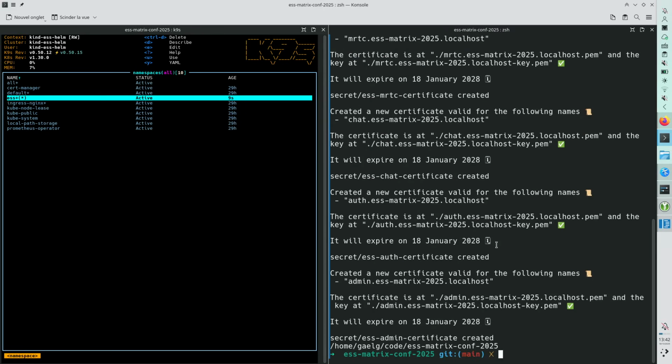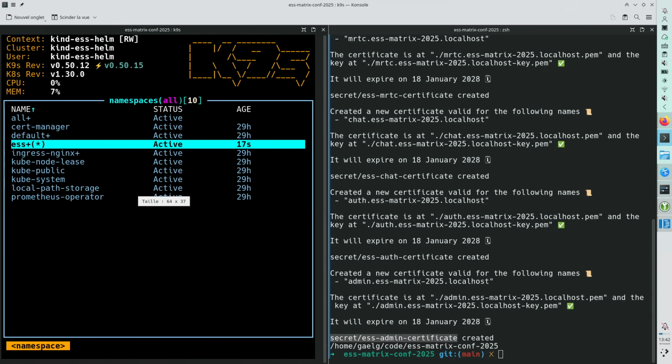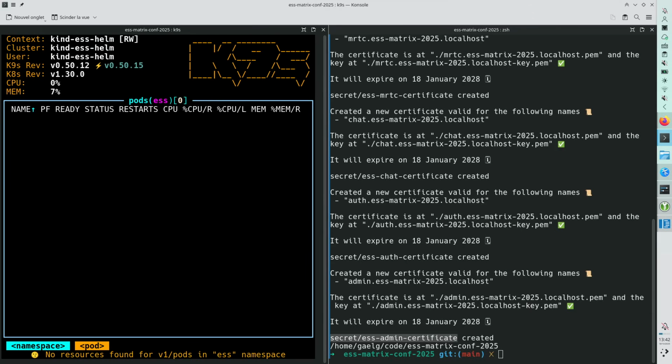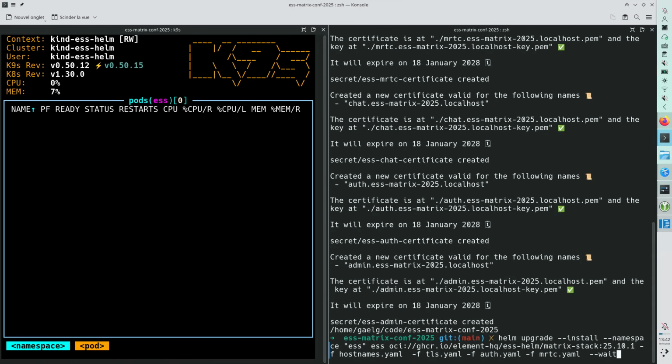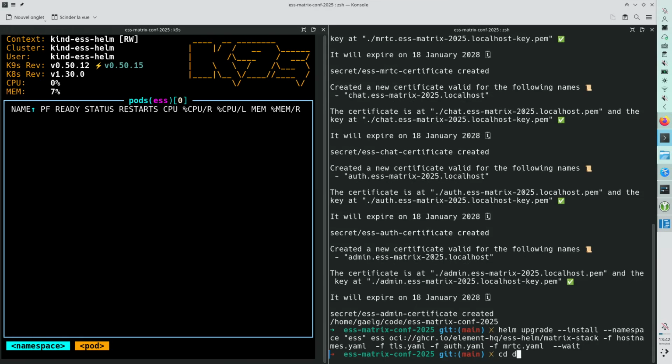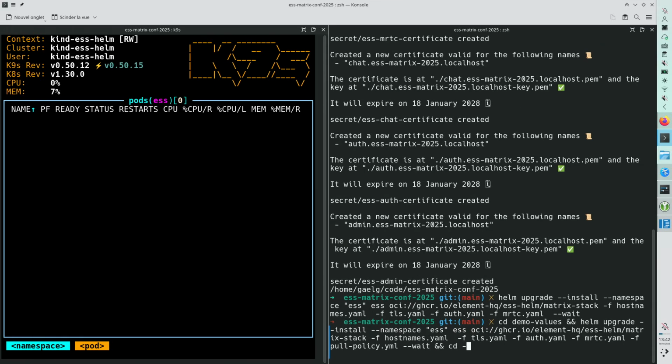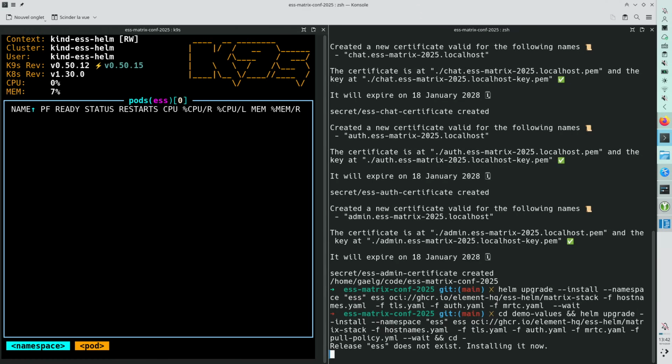So what it did here is generate certificates in my directory and load them in Kubernetes. On the left part, we can see my cluster. At the moment, there is nothing. And so once you have configured everything, you will run the install command. So here I have a couple of files that I will present later, but basically you will just tell it to install ESS with the values you prepared. Probably this one is better. And yeah, let's just run it, and we are going to see what's happening.